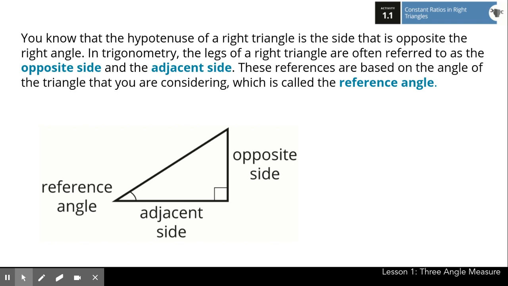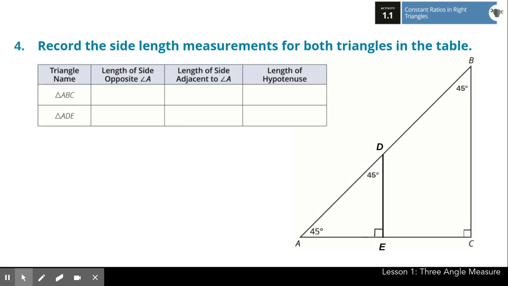All right, and again, if you guys are following along in the workbook, which I hope you are, we are on page M2-124 at this point, at the top. So you can just watch here and pause to get this into your workbook. We do not have to actually do the calculations. So it says record the side length measurements for both triangles in the table. And I should say, I'm going to do the calculations, not you. You can go ahead and just copy it in.